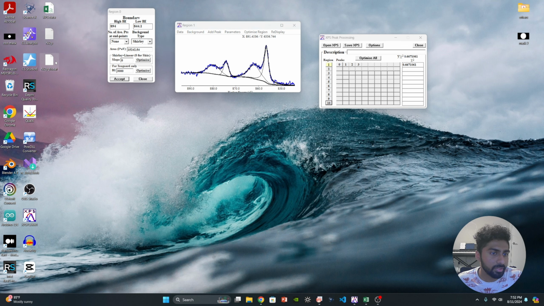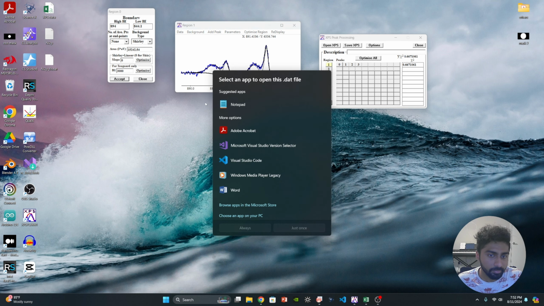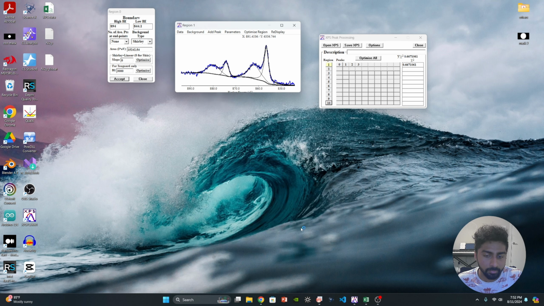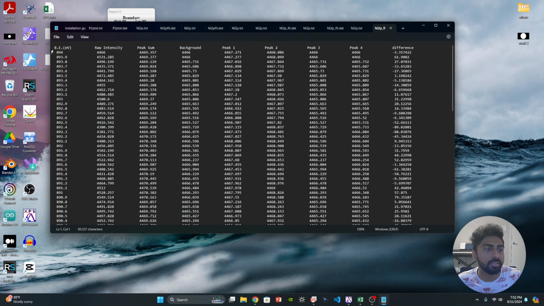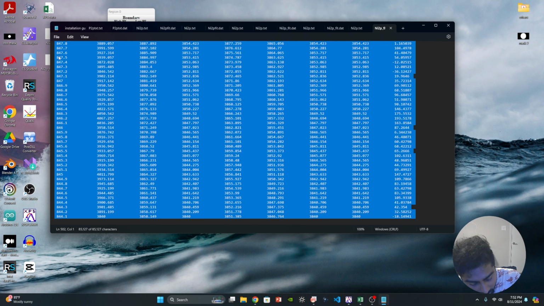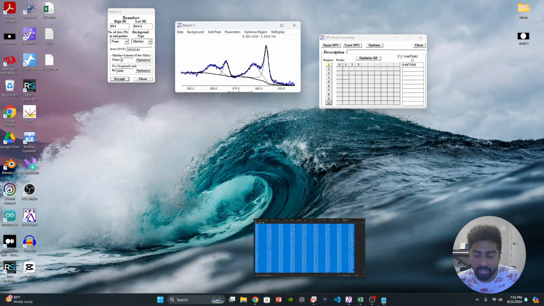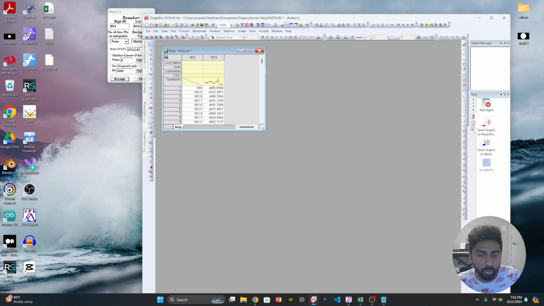We will open it in Notepad. See, this is the binding energy and corresponding intensity of the deconvoluted peaks. The last peak is the difference with the original, which we don't need to plot. But anyway, we will just select all, then copy it, and now we will paste it in Origin.